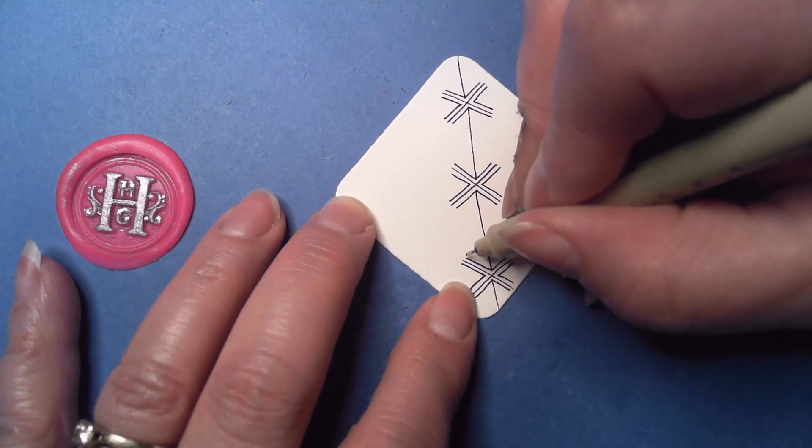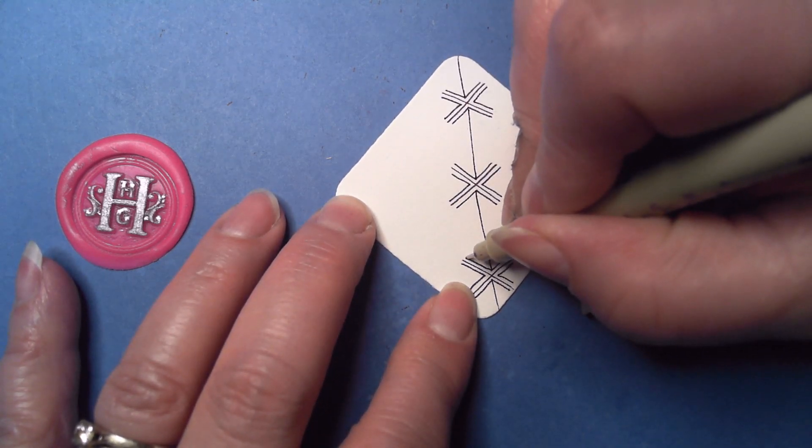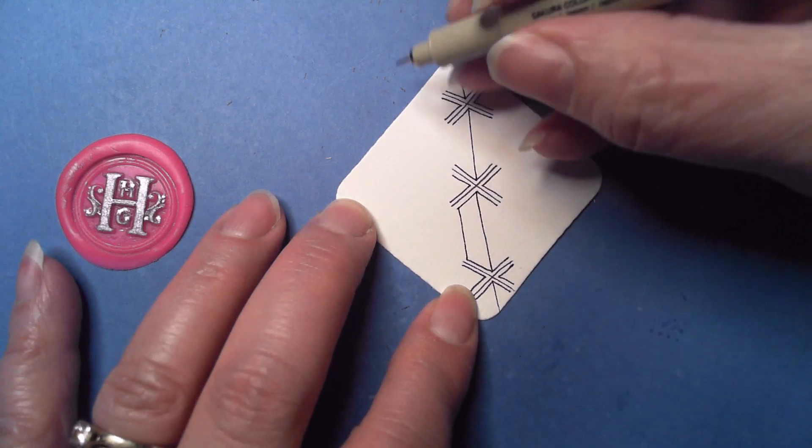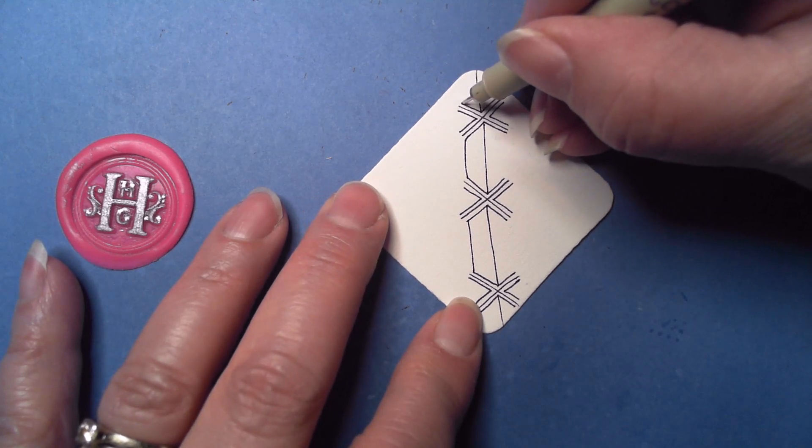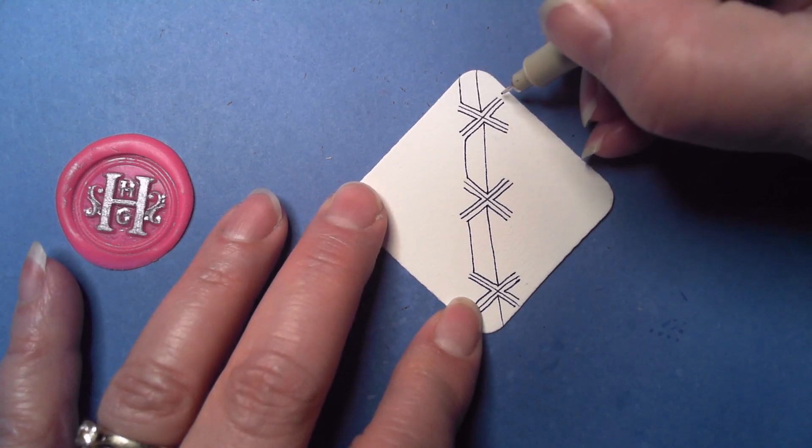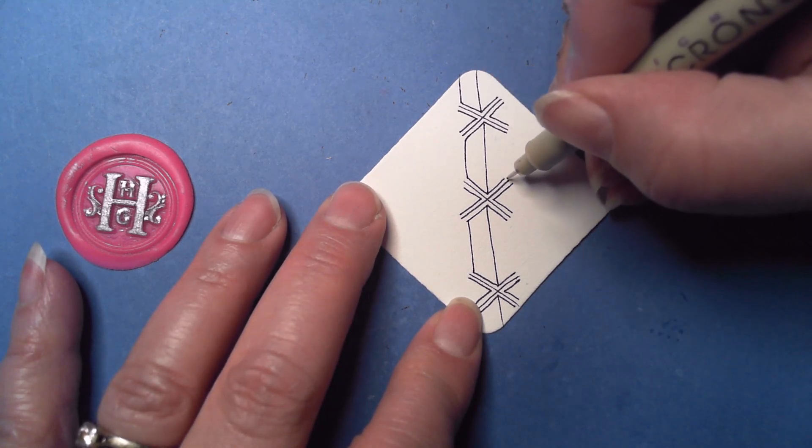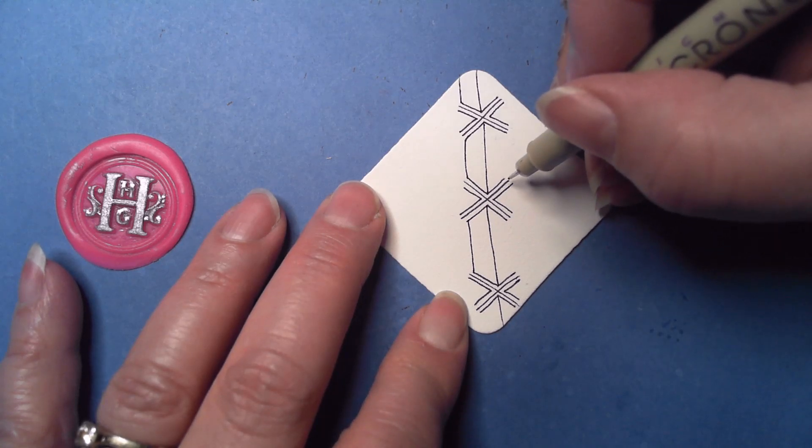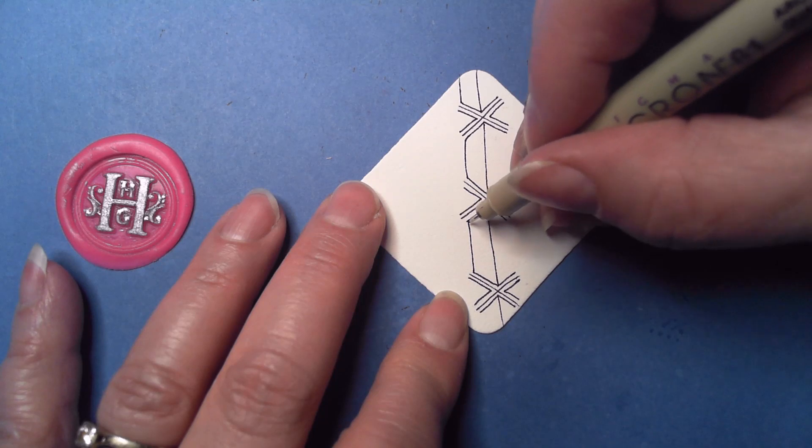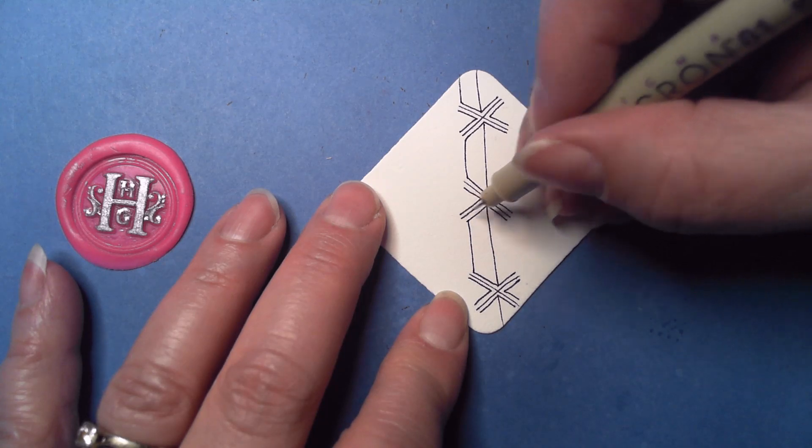Then we're going to do the top and the bottom. This is of course from the lines that we just made, those aura lines. I need to work on making my ends more consistent.